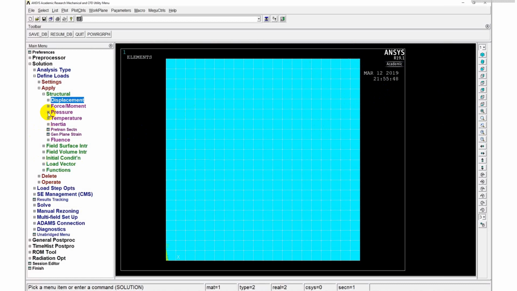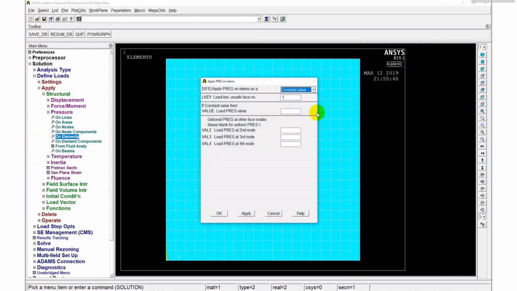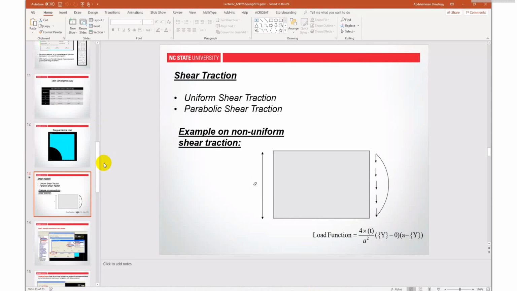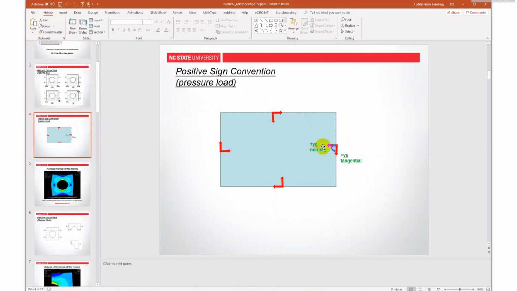So to apply that load, from the pressure on elements box, select those nodes, and then OK. Now apply pressure on element as from existing table. If you remember that graph, that picture, that is the normal load, which is load key number 1, and that direction is load key number 2.